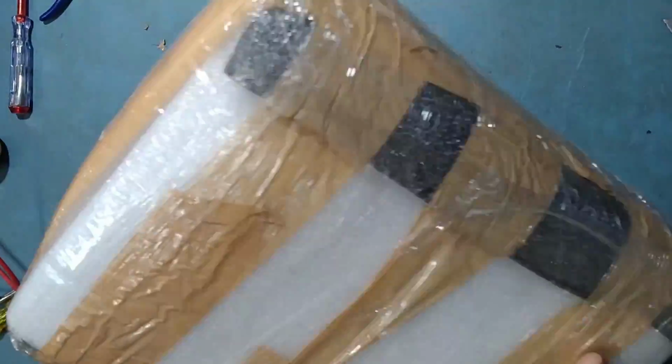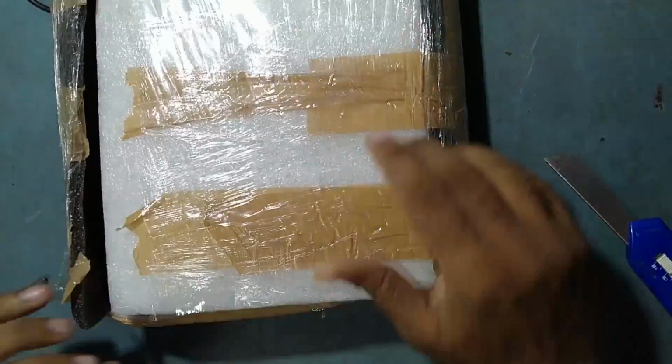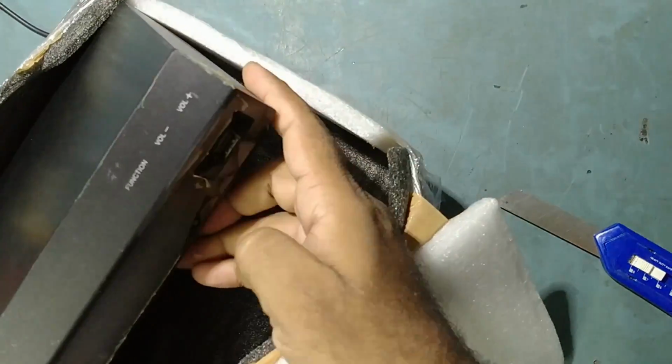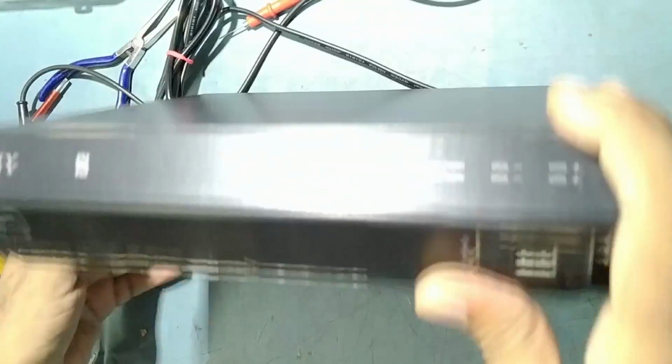Very nice packing. Let's put this aside. Okay, very nice packing. Very good. So guys, this is Sony HT-IV300. Okay, this is the one. So keep this aside. So friends, the condition of the set is very nice. It looks good.